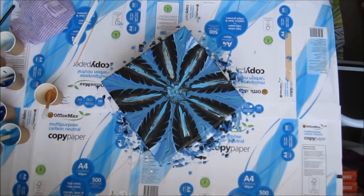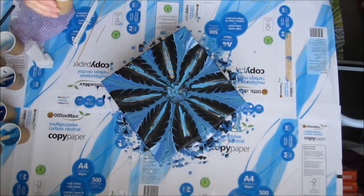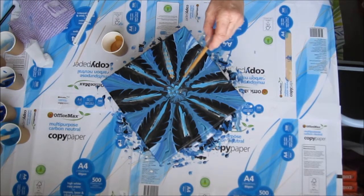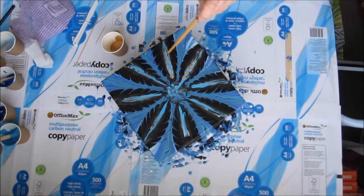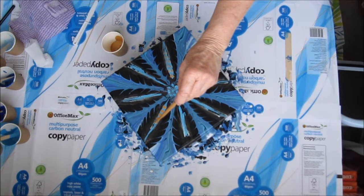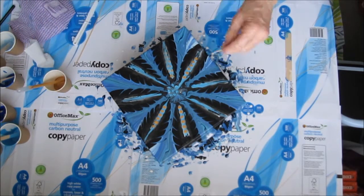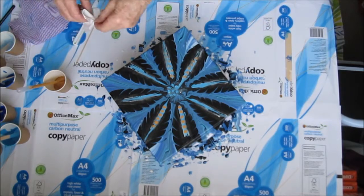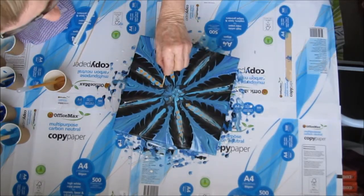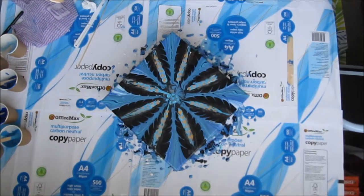It actually reminds me quite a lot of what baristas do on top of their coffee before they serve it to a customer. A lot of the paints I've been buying here in New Zealand are called Renault Art — they're cheap, just for me to buy as a practice paint. But this Renault Art gold is actually really, really nice. I've been quite impressed with how it's come out and I've added it to several of my other paints to give them a more metallic look.